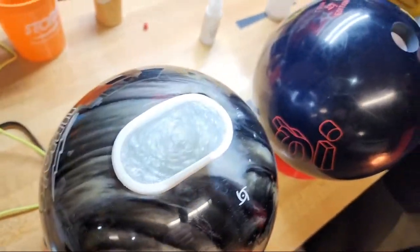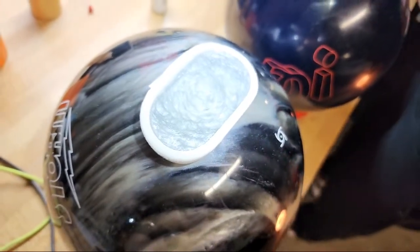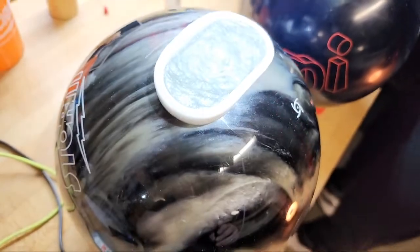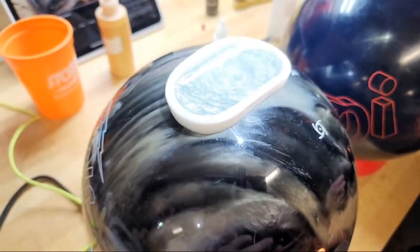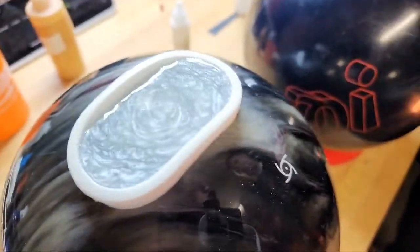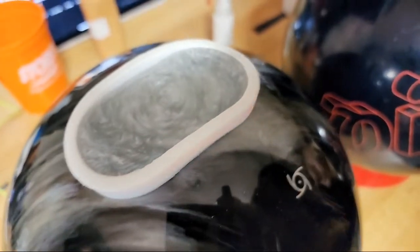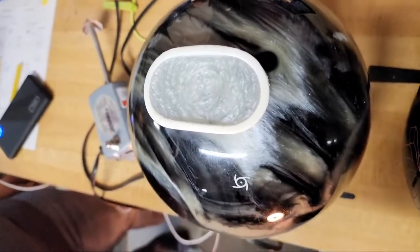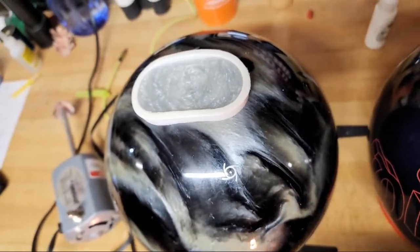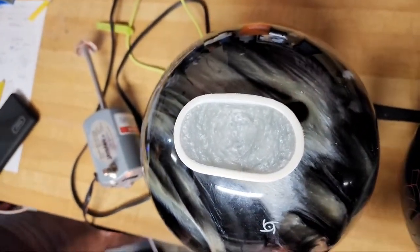Some people have said if you let the mixture sit a little bit, the rings are not quite as bad. So that looks a little bright right there. However, when I cut it down, yeah, let me turn the lights off. Turn all the lights off. There we go. How's that look? See, it looks a little bright, but I wanted it to.